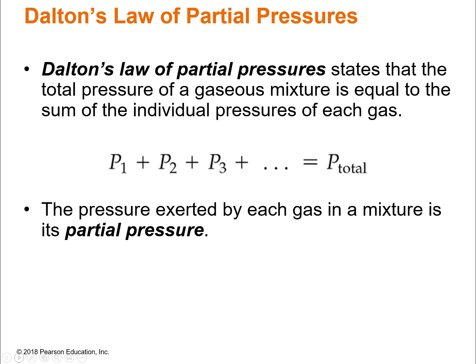Dalton's law of partial pressures. I kind of don't consider this one a gas law, even though it is. It's so simple that in my brain it doesn't register as a gas law. So, Dalton's law of partial pressures pretty much says the total pressure of a mixture of gases is equal to the sum of the individual pressures of each gas. So let's put that into context.